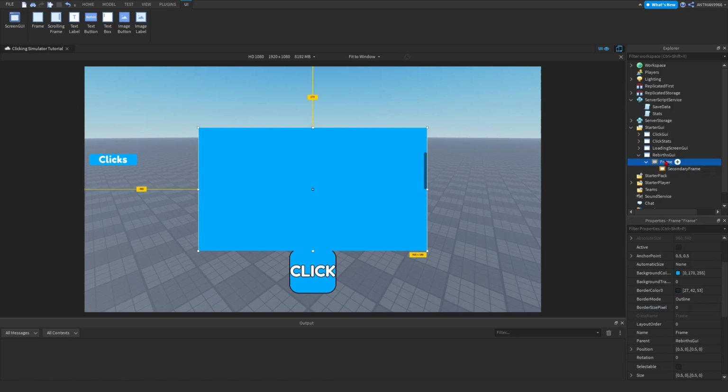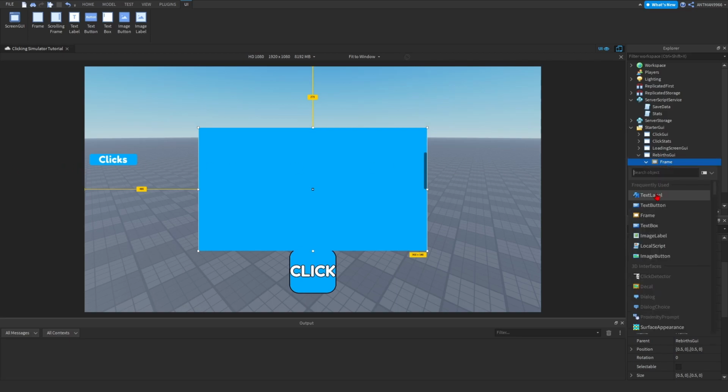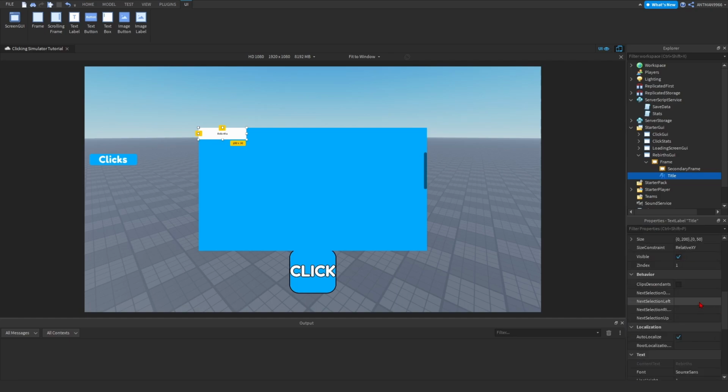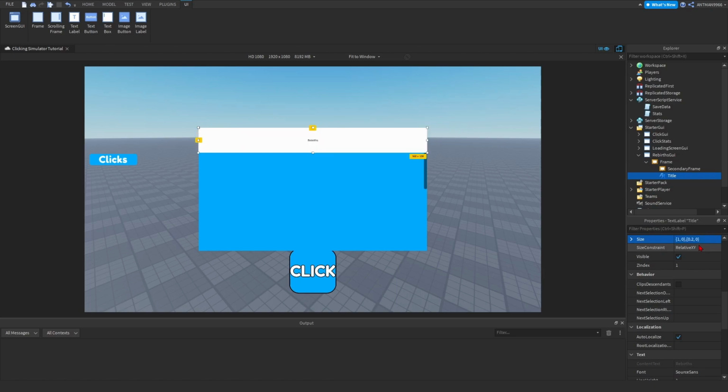Now in your frame, insert a text label, rename this label to title, and then you can change the text to say rebirths. Change the size of it to 1, 0, 0.2, 0, just like that.